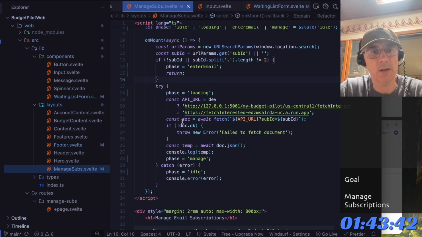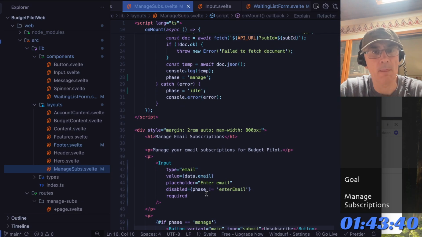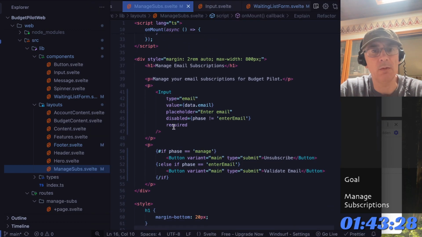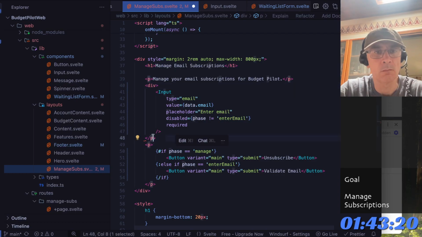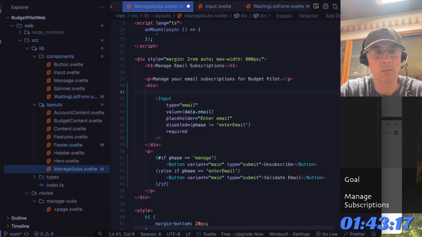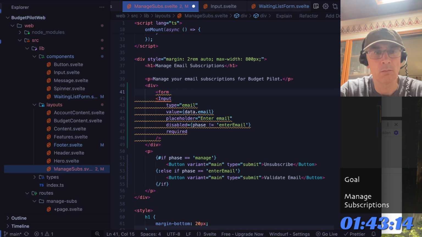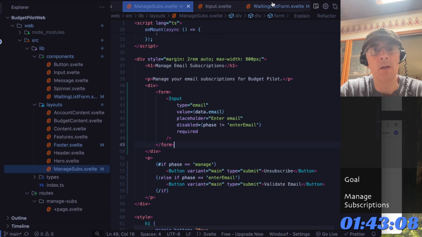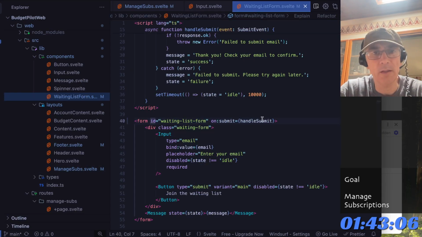So now we put required to. So here required. Maybe I need to put the form to make it work. Okay, and you need a form ID and the function we call on submit.